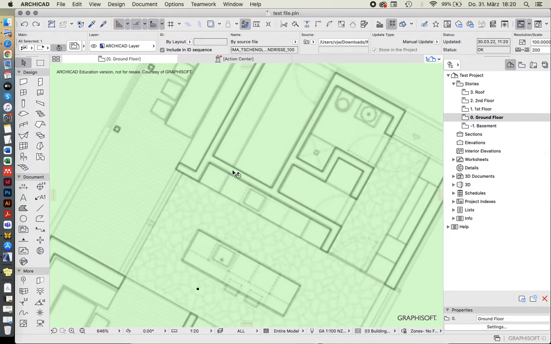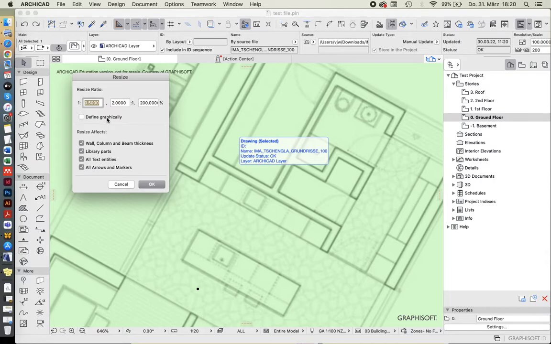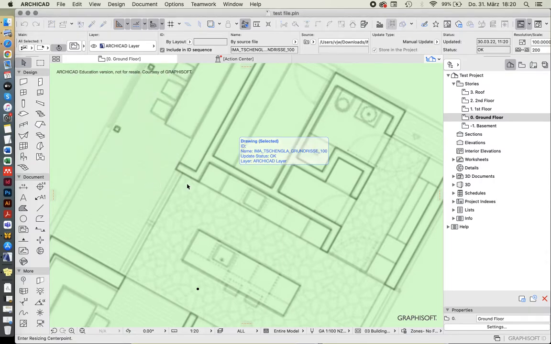Again, we know that that line is roughly 60 centimeters. So what we're going to do, Command K, and we define graphically. Okay, and now you can choose a point of reference. So let's say that outer point of that cupboard. We click here, we can draw a line to the end of that cupboard. Click again, and now we have the chance to manipulate that length and define what that length is supposed to be. And as you can see, there's a small window popping up saying distance and angle.